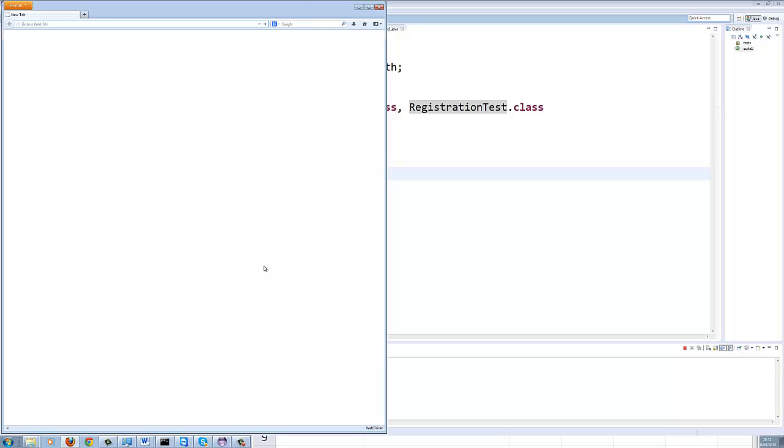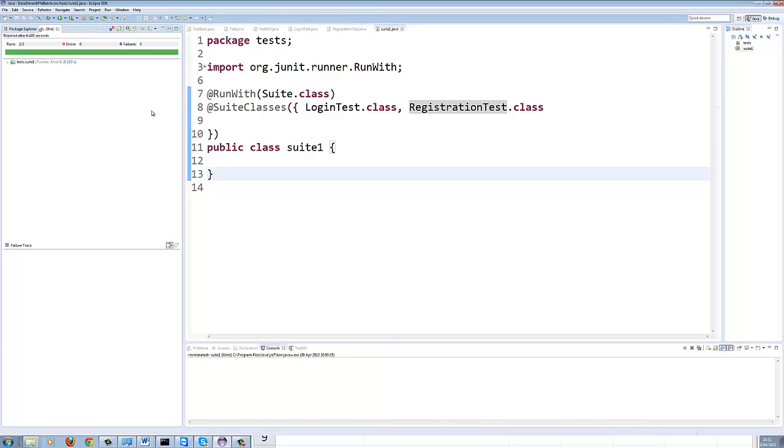Nothing is running because the tests are skipped. Any doubt?